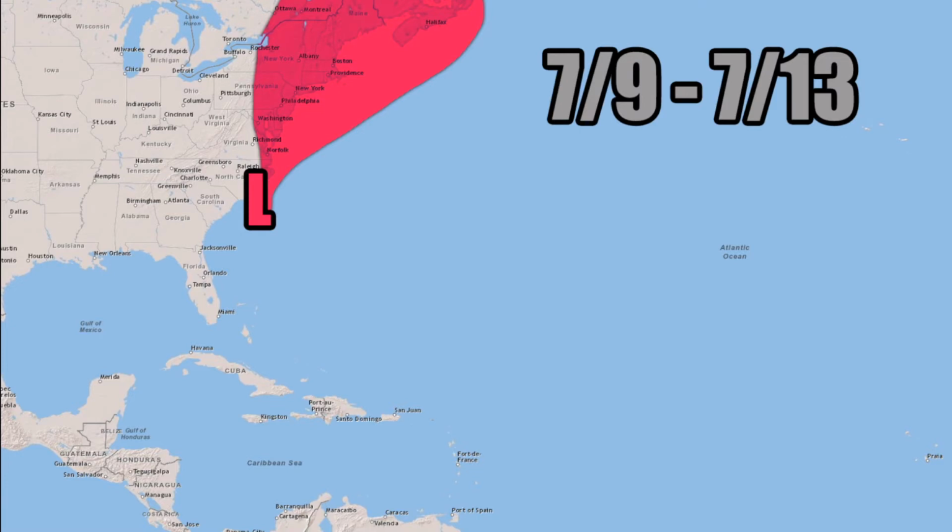So here is my personal track from this, and my cone has widened very significantly, and I don't want to leave out the outside chance that this never makes landfall and it just moves south of Cape Cod. That is definitely a possibility, but it's not looking that likely currently. We also have the predicament with these models where some are going offshore, like this, and others are going straight into parts of the Delmarva and into Pennsylvania and New Jersey, which would lead to a little bit more rainfall, but it would also weaken the storm quite significantly, and you probably wouldn't see a tropical storm with that scenario. This is between today and the 13th. That's the time frame that we're looking at.